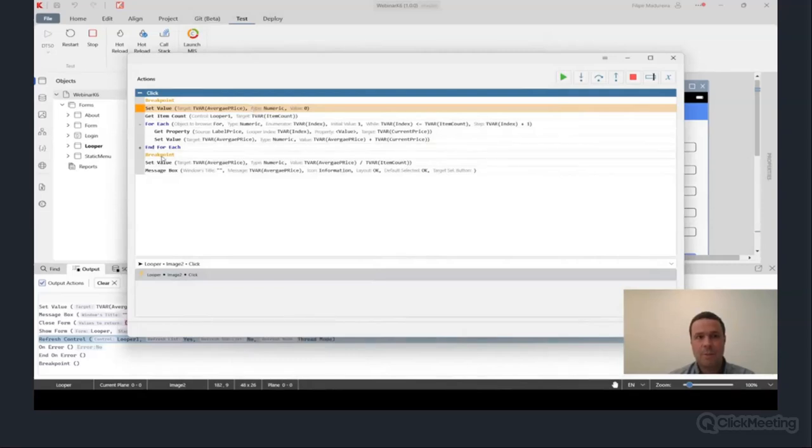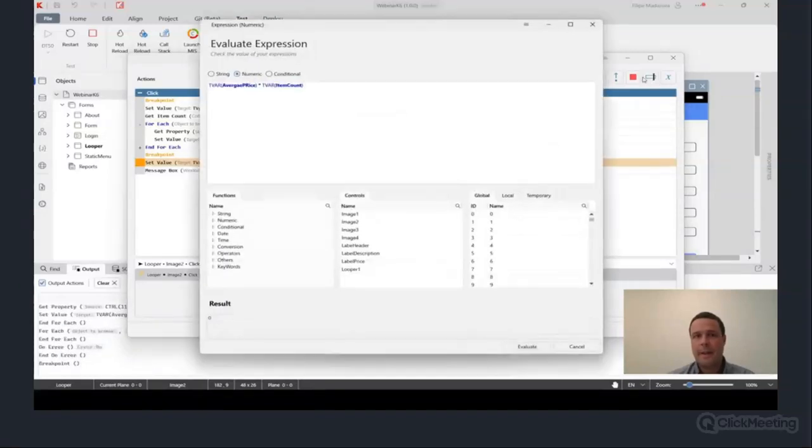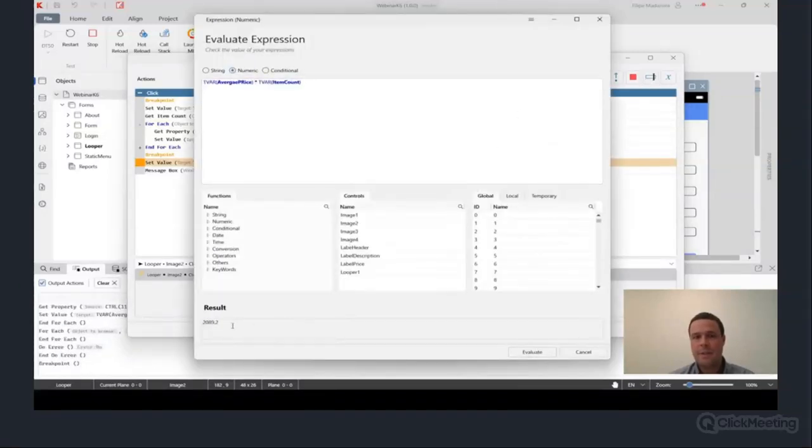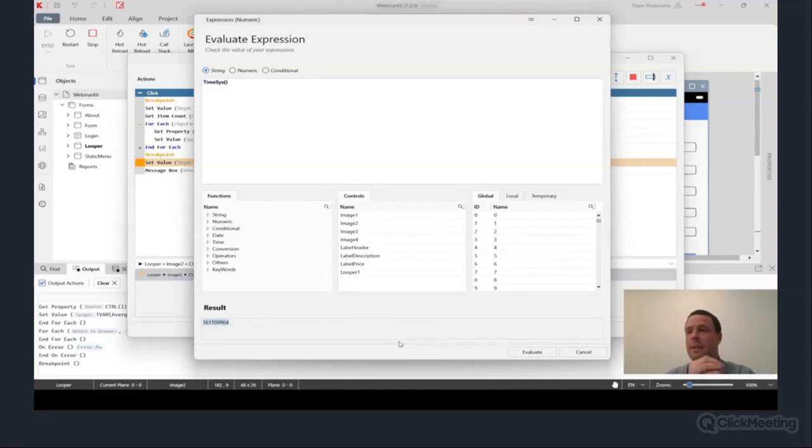Now, if I go to this point and run it, okay, try it again. Now the result is this because the variable's contents have changed. So I can test executing different expressions to fix whatever needs to be fixed, okay? So it's a very powerful feature, okay? And we can test everything. I can test what would be the result of calling this function, system time. What would it return? It would return this, okay? So, and this is being executed on the device with the variables that are currently on the device.